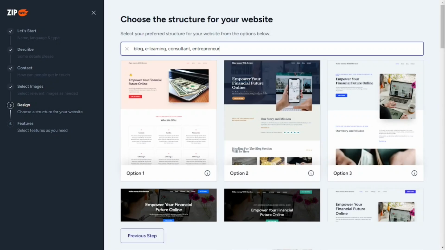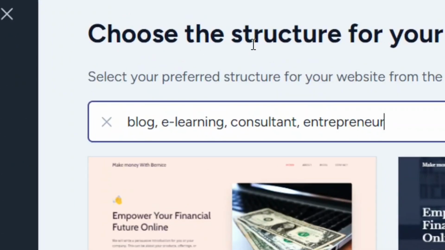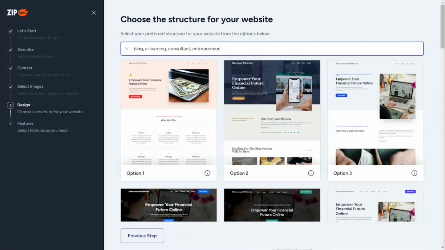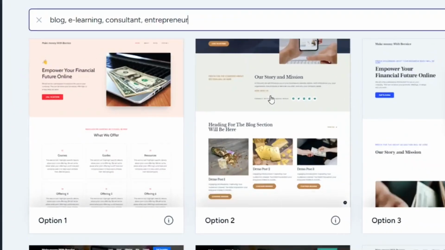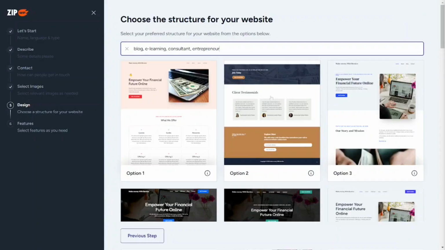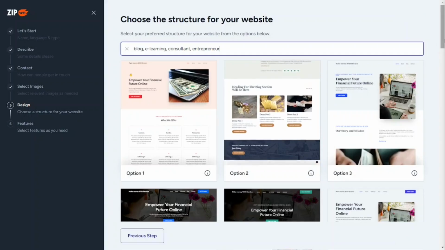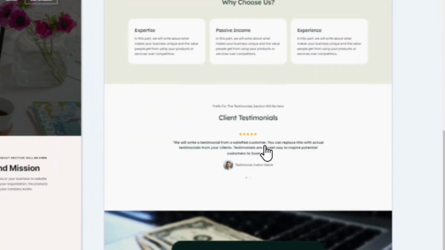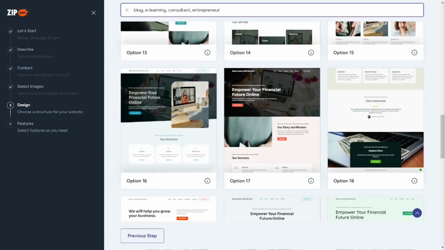So the next thing that you have to do is to come here and select how your website is going to look. That is the structure of your website. Okay, you can simply select any of these by putting the mouse on it, and then it's going to show from top to bottom how your website is going to look. Okay, so I'm simply going to go through and select this one. It suits the preference of my website, and I'm going to select that one.